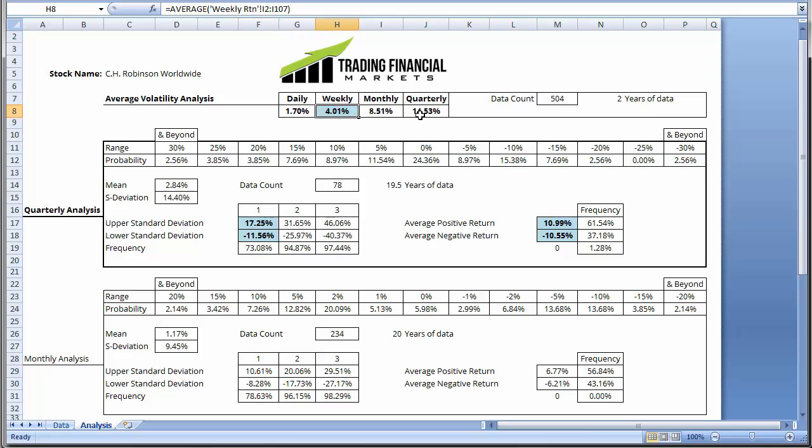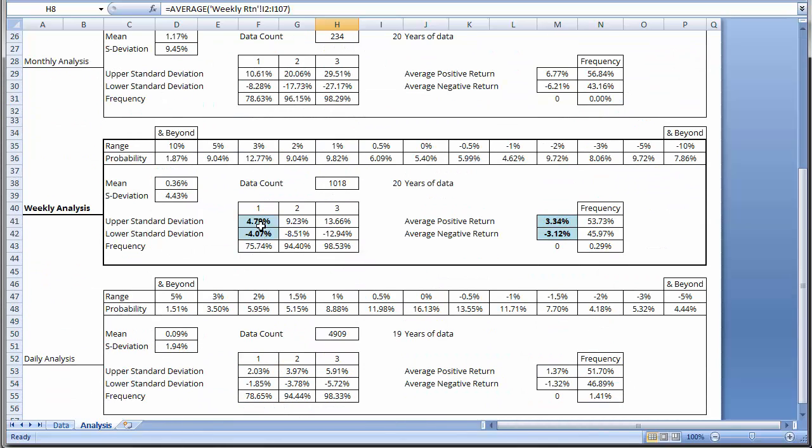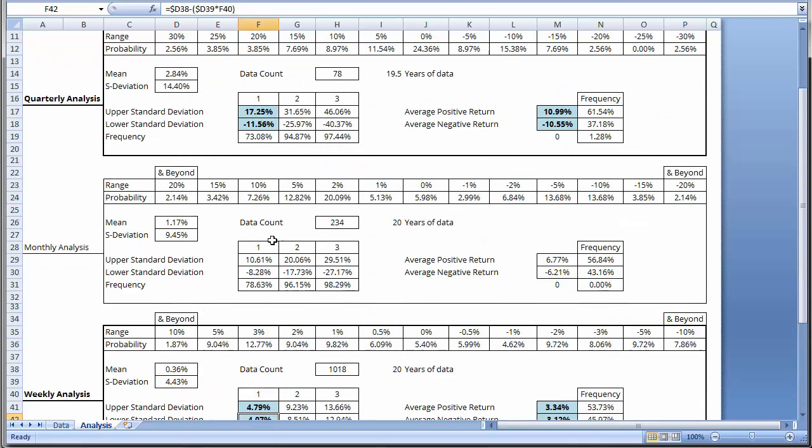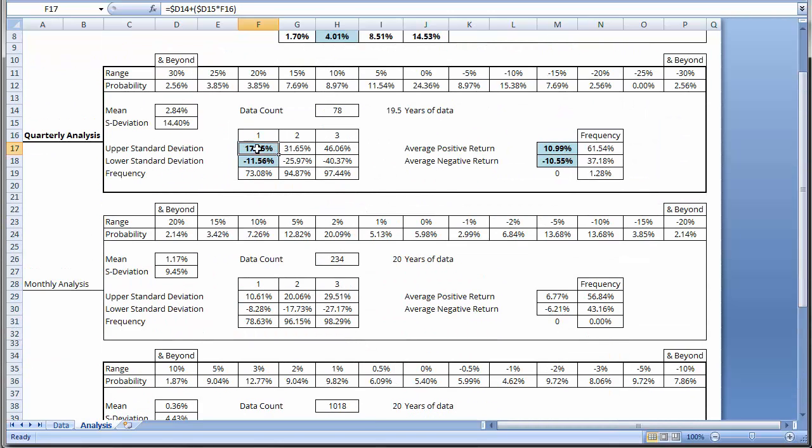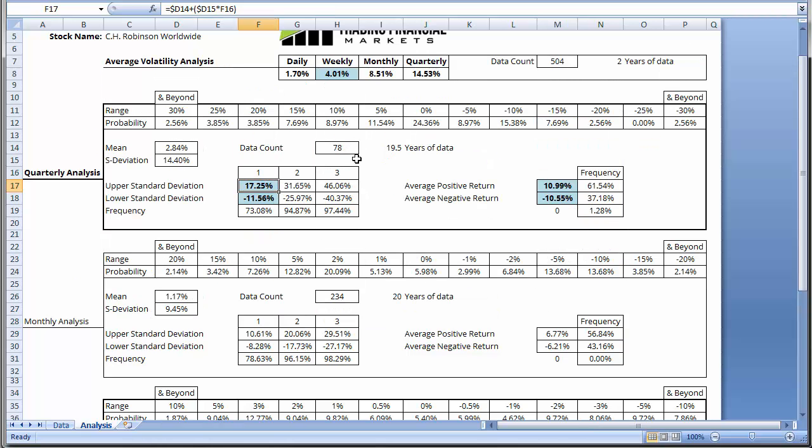On a weekly basis, which is where I'm looking to place a stop loss, you can see it's 4%. So this 4%, I tied in with this 4%. I'd be quite happy with a 5% stop loss on this stock. And I know, looking at the probability of returns, that a 15% return isn't far-fetched.